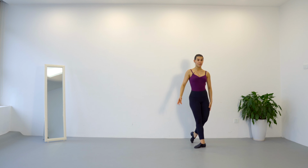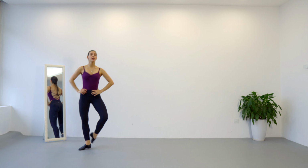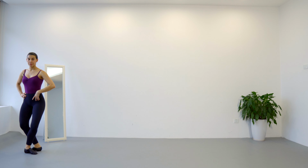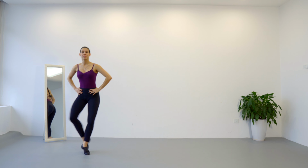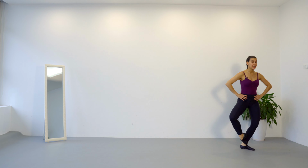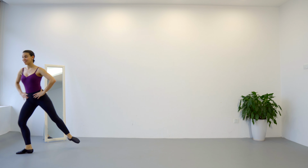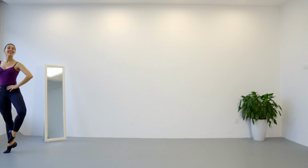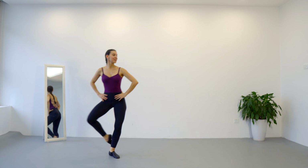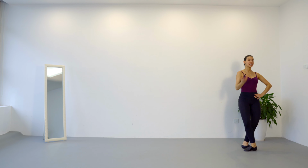Classical pose, left leg on the back, and fast. Five, six, seven, eight. And one, two, three, four, five, tombe, six, seven, releve, eight. And one, two, three, four, five, six, seven, eight. And one, two, three, four, five, six, and seven, eight. And last time, one, two, three, four, five, six, seven, eight, plie.